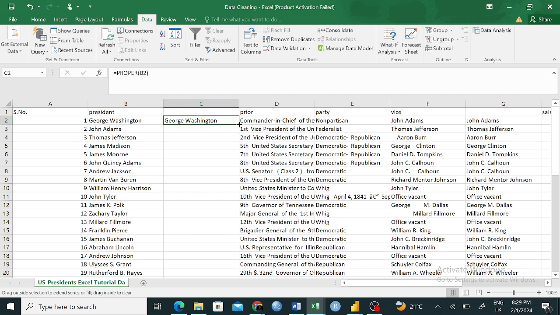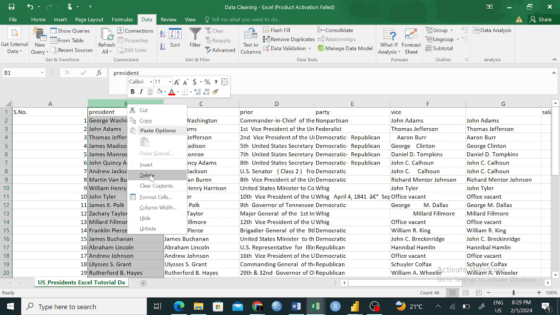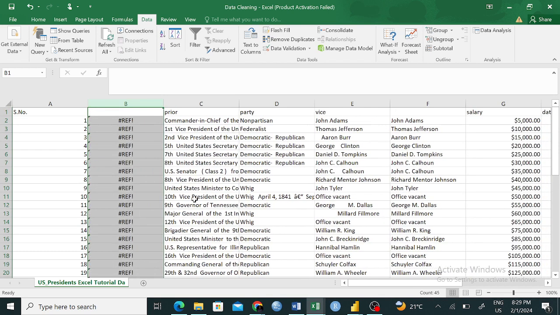Then it has changed to proper. So if I delete this, because whatever I've written here is referenced to column B, if I delete column B, I'm going to have the refs.